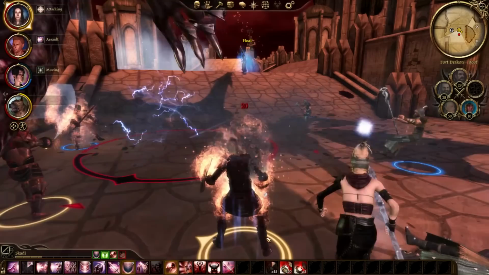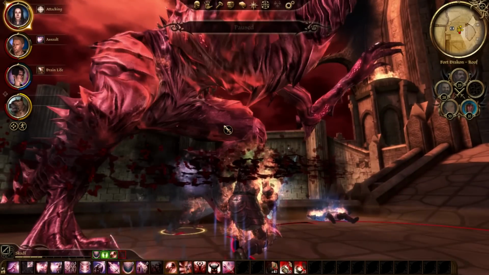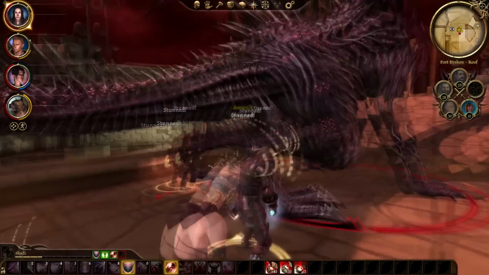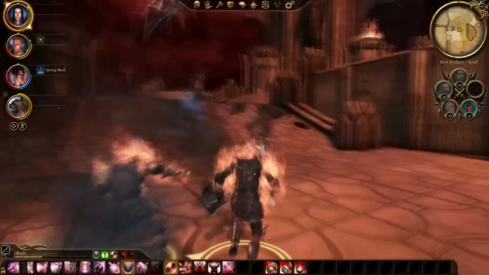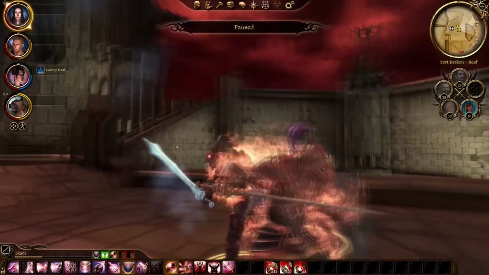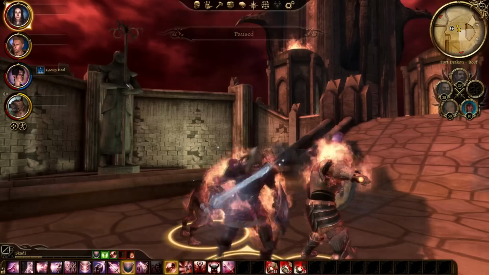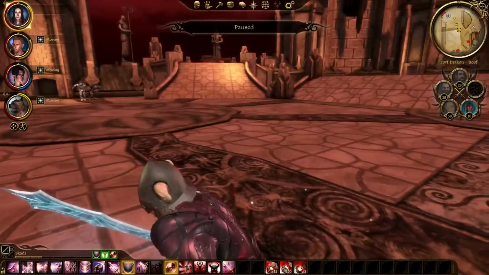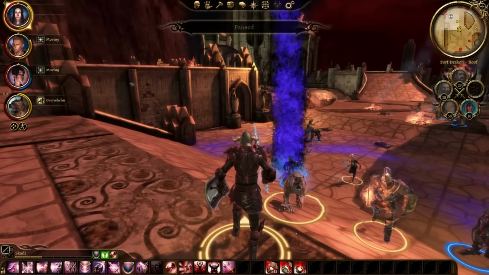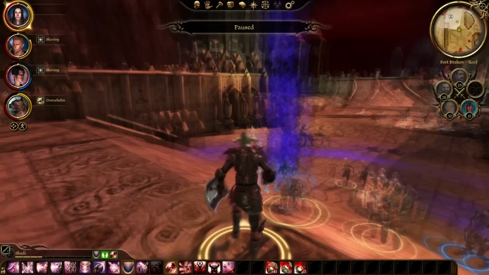Let's use a health potion. Oh, it stunned us. Let's use a group heal. And it flew away again. Roar. Well, Morrigan should use a group heal now. Yep, that was well timed. I see more yellow dots, I think. It summoned some allies.